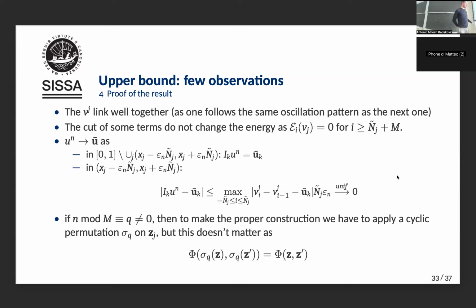I only make one further observation: for some technical reason, we may need to apply some cyclic permutation of the indices of the cycles of slopes, but this is not a problem because our transition energy is stable under this kind of cyclic permutation, basically because making a cyclic permutation is just like translating our functions. And I'm making this observation only because Matteo was very excited once we discovered this thing.